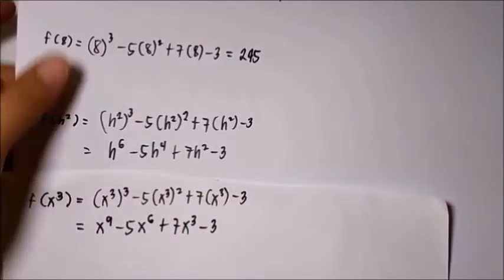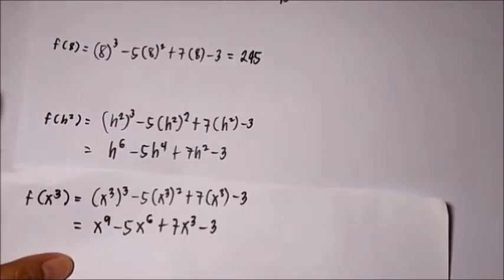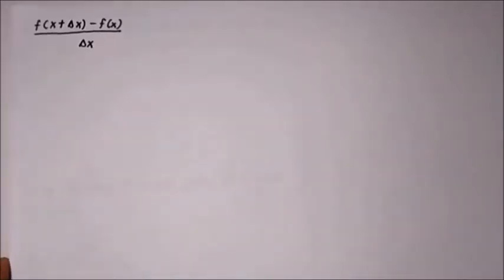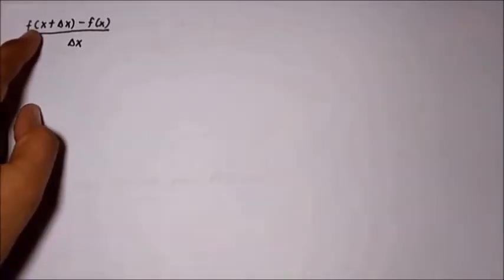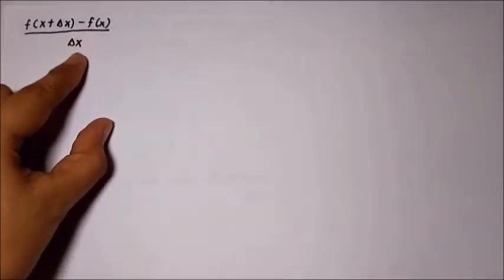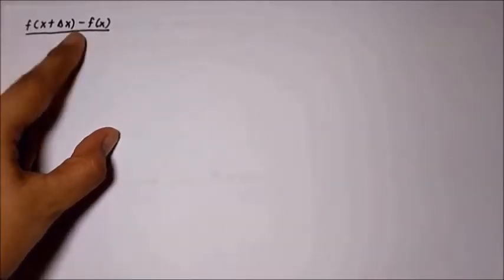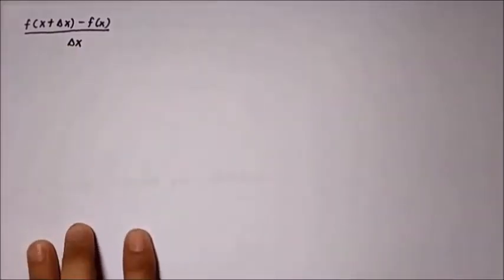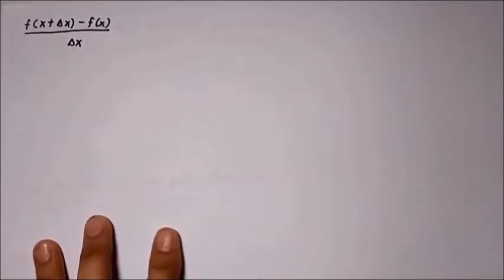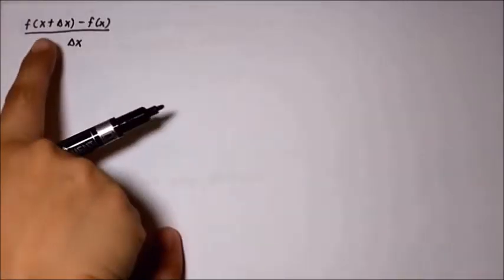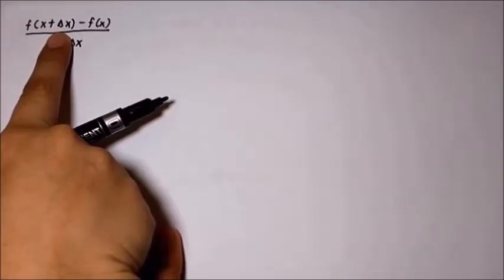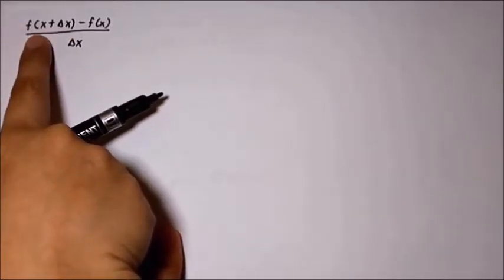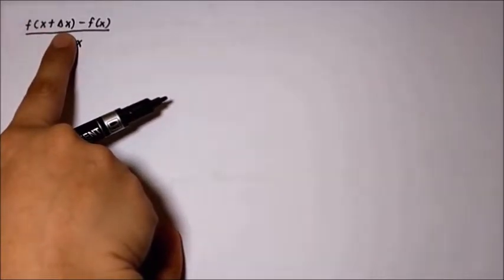So those are some examples for the evaluation of functions. So let's have one more evaluation. We will be getting the value of f of x plus delta x minus f of x over delta x. So you will be using this formula in the limit process in getting the derivative and then applying the limit process. Okay, but for the meantime, we'll just be having the function of that. So we need to get now f of x plus delta x. So it means all the values of x would become x plus delta x.